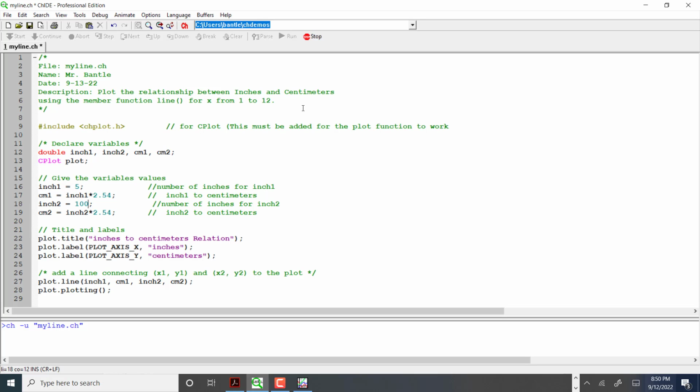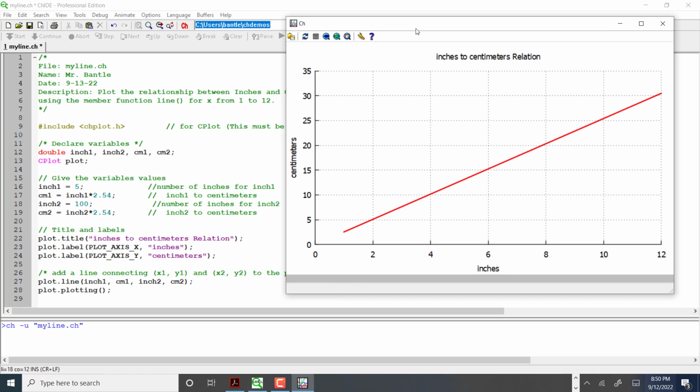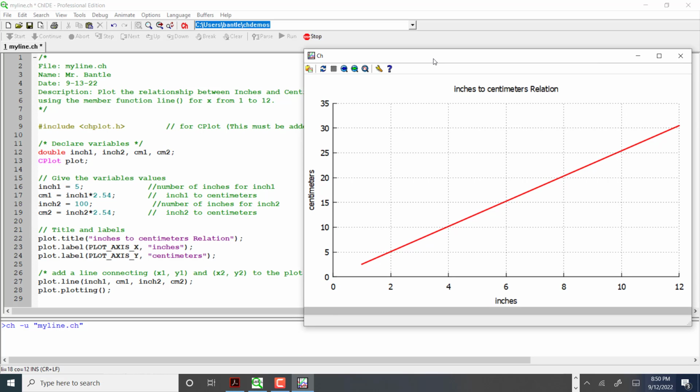So you create your own relationship, and you can change my code around here. Then once you run the code, get a picture of the code and the graph. Remember, your code should have all of the comments in it.